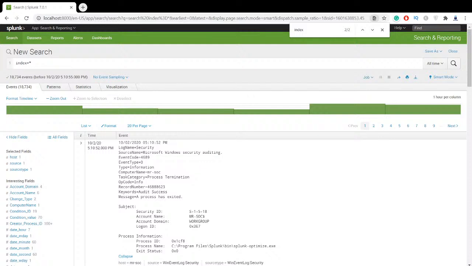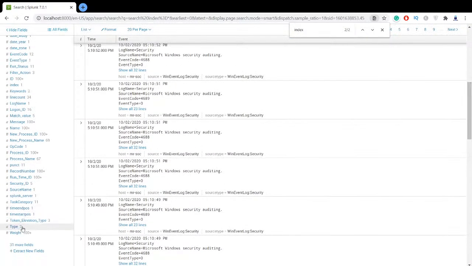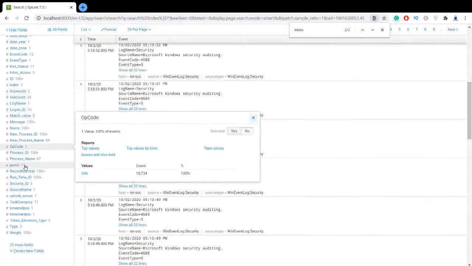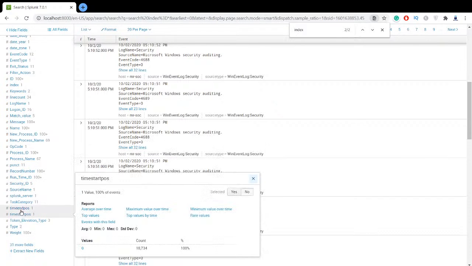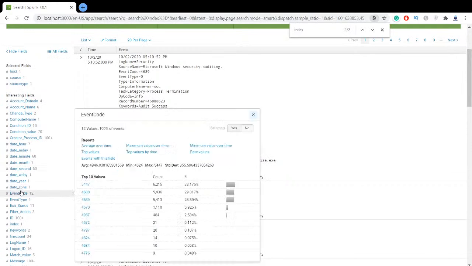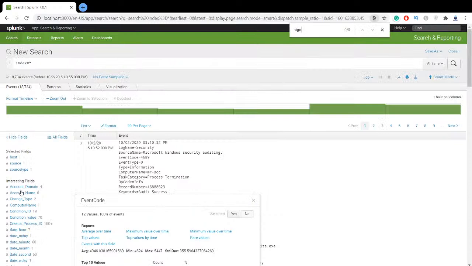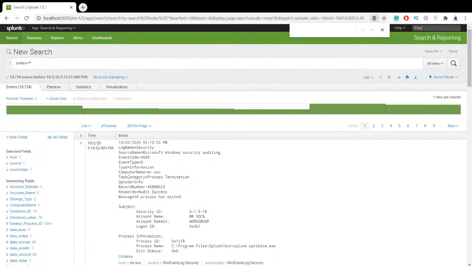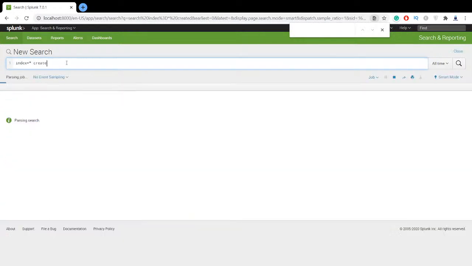So let's check if any account is added, and if you're not familiar with the Windows event codes, then you can refer. See, these are different logs automatically parsed. Splunk automatically parses everything because Splunk understands Windows security events. So we have the event code here, and they have a signature also, if available. Then we can search based on keywords also, like created or create, or we can use some asterisk words.